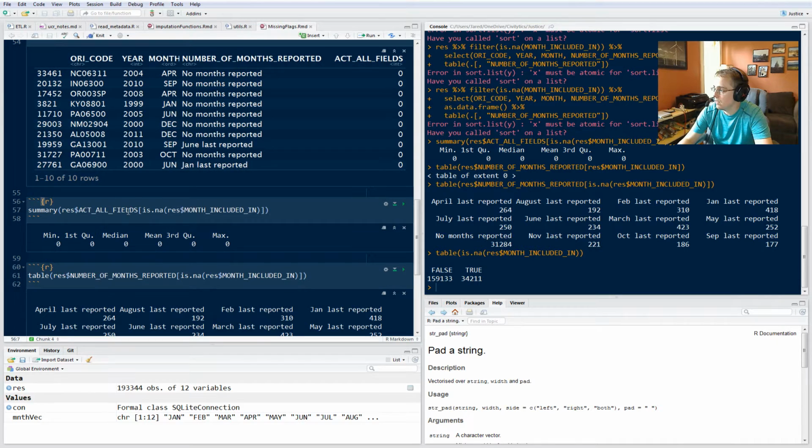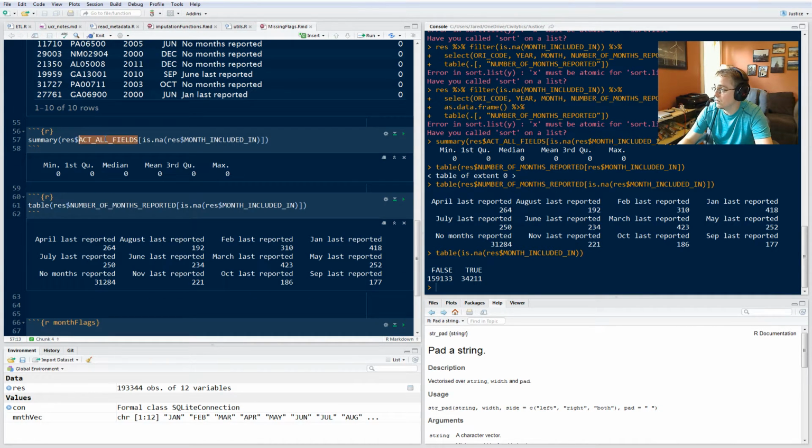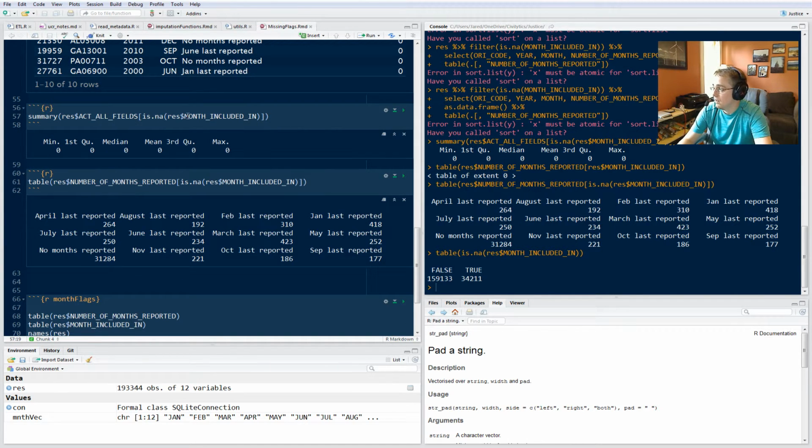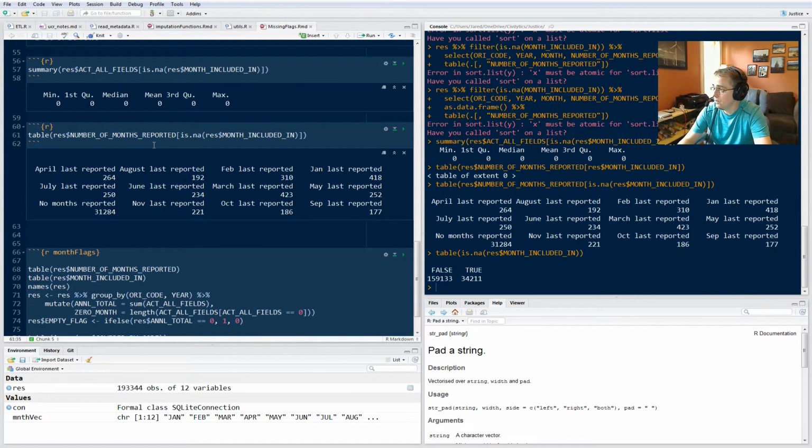So I see whether there's any that have a missing value that actually reported some crimes. So we can see that that's not true, that if this variable is missing, then there is no crime reported by the entity. That's good. That tells me something. Then I can also see, well, when this variable is missing, did they report the number of months that they reported at the same time?